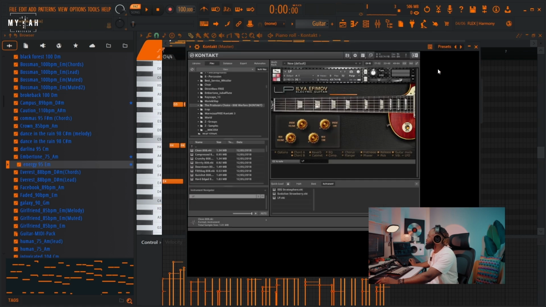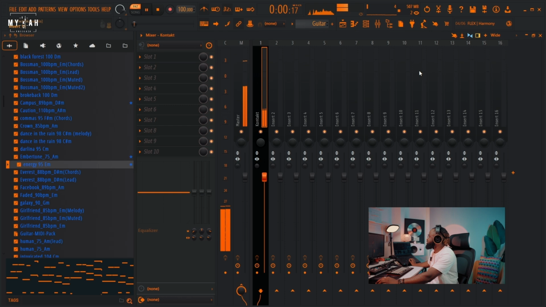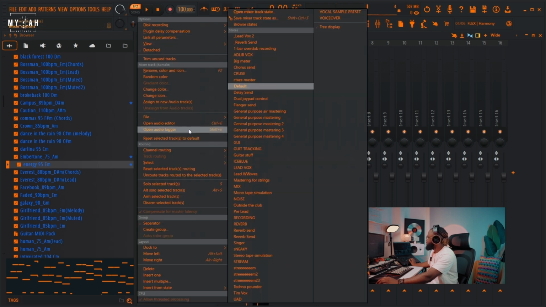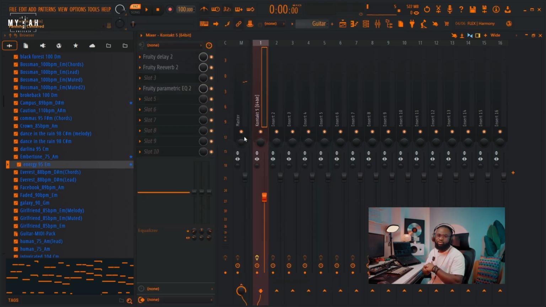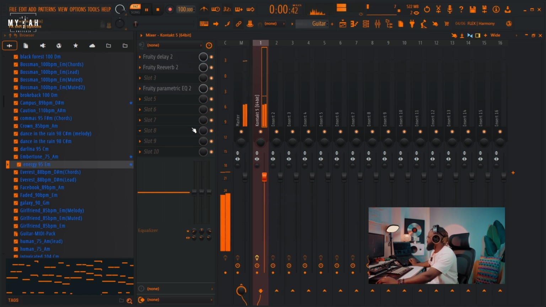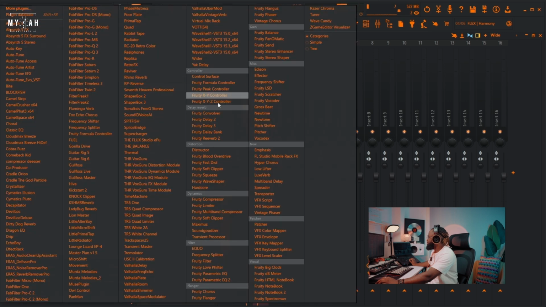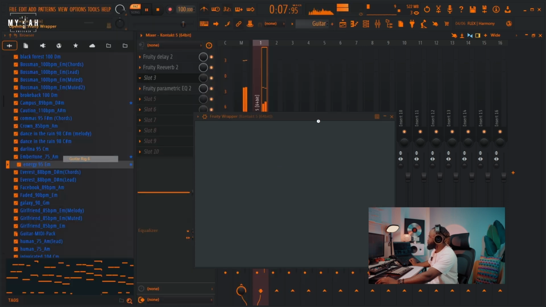What I'm just gonna do is send it over to my mixer, and I'm just gonna use these guitar presets. It's good to save presets down, it just makes everything fast. So I have this guitar preset set. I think I might just add Guitar Rig, just to give the guitar some nice textures.